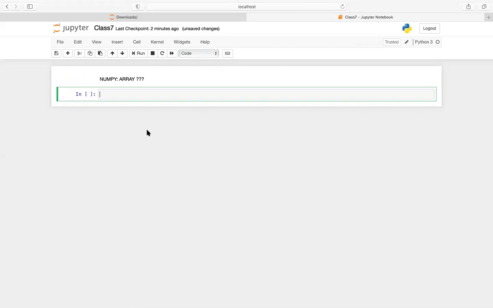In normal programming languages, we start from scratch. We start from a for loop and a while loop, and then we create everything from scratch for all the codes. The advantage of Python is that there are several packages available: NumPy, Pandas, Matplotlib. You just need to call the package and then work on it. NumPy is a package which is mostly an array-based package. In this class, I'll be showing you how NumPy exactly works, what all things you can do with NumPy, and some of the basic tasks that you should be looking at while using NumPy.